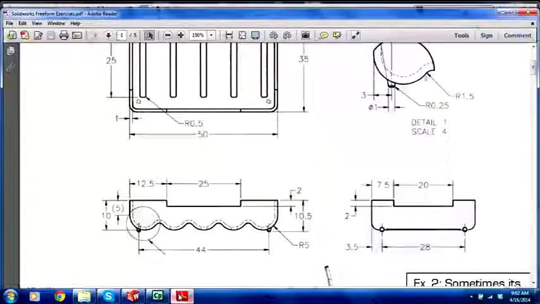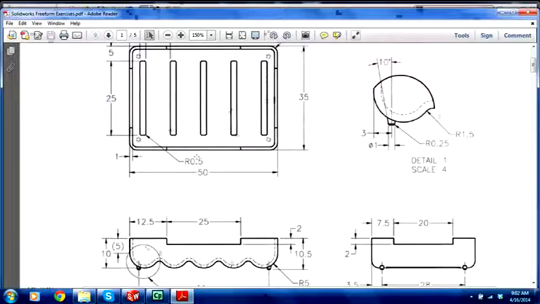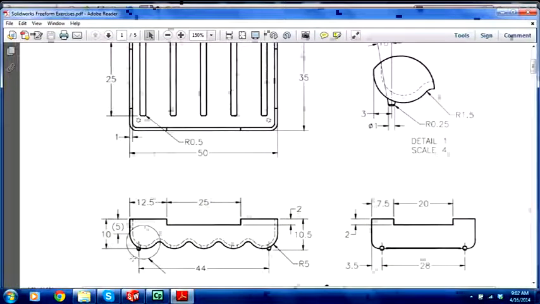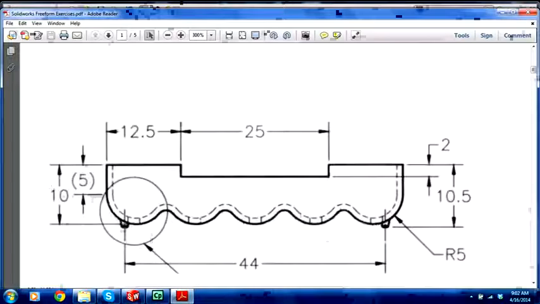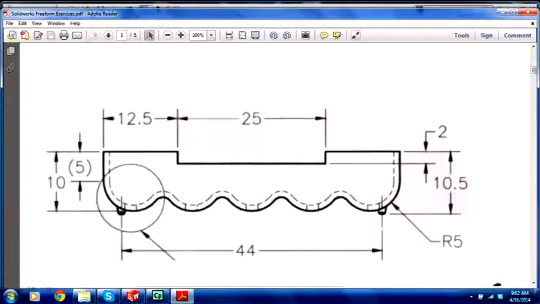Now what's the total length of this thing? 50. 50, and the height is, well, let's just get the 50. Okay, the height looks like it's 10. Now we have this main body, but then there are these little legs that are sticking out. What I want you to do is just forget about those legs for the time being. Just imagine they're not there, and let's get this wavy effect.